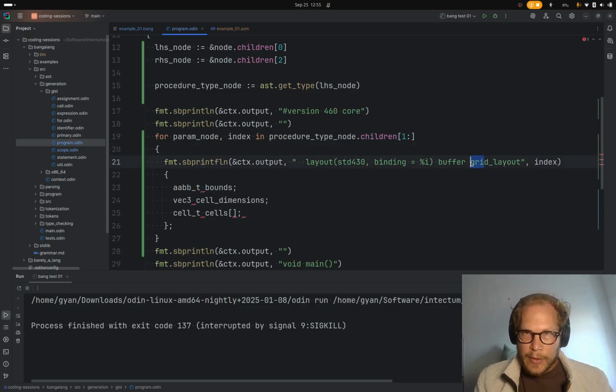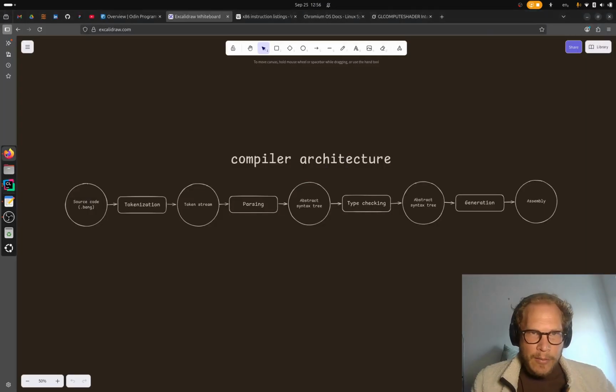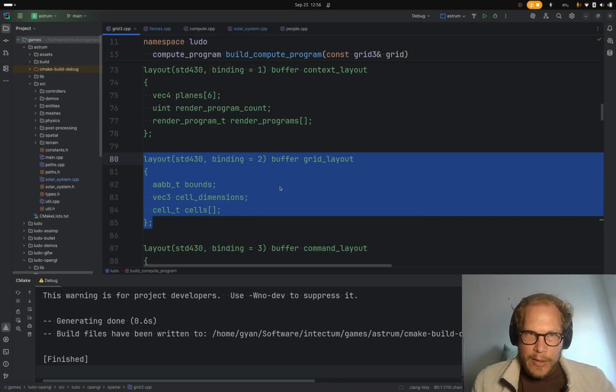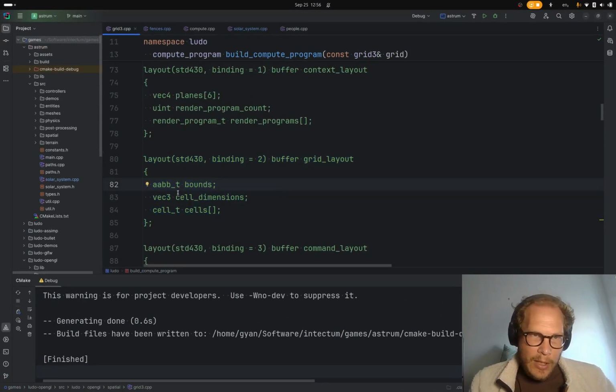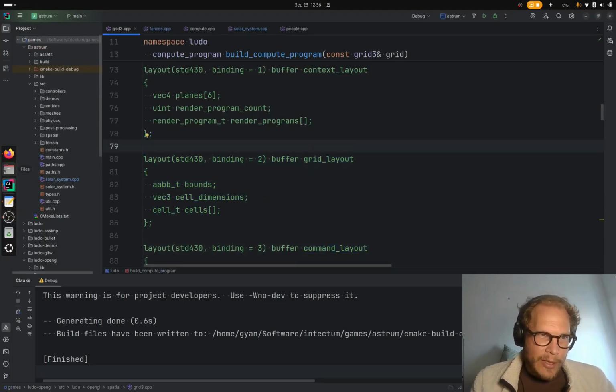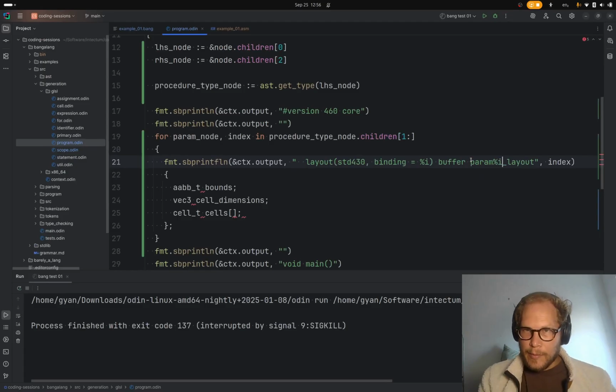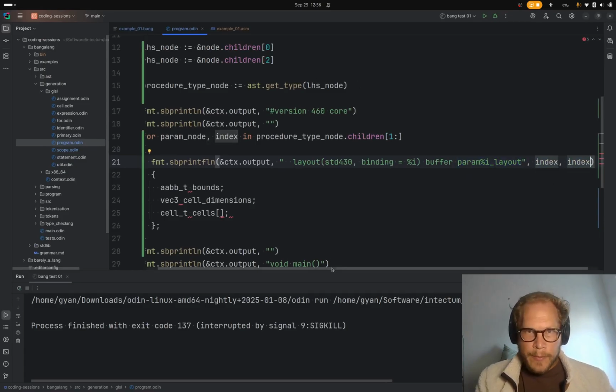And I'm going to call this the param whatever layout. I think you need to give each one of these a name. Like if we go back to this other code, you can see that this is the grid layout, this is the command layout. I think they all have to have unique names. I can't remember exactly, but this should cover that. So we use index twice.